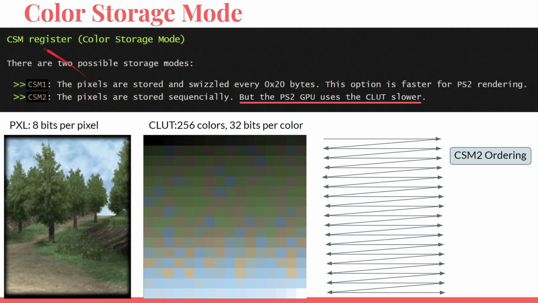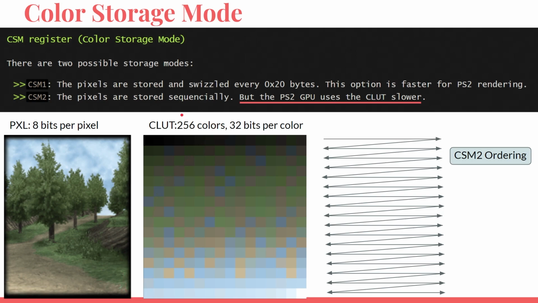So let's take a look at this CSM register, this color storage mode. It tells us that there are two storage modes for color palettes. With CSM2, it says that it's stored sequentially, but the PS2 GPU uses the CLUT slower. So having the colors stored sequentially is actually bad.